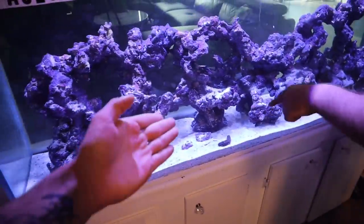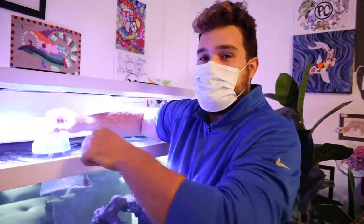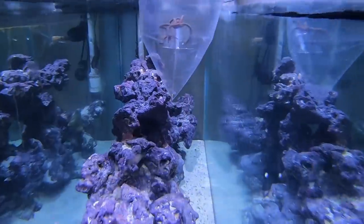That's good. These are some of the best cleanup crew that you can have. Sea cucumbers, when they eat the sand, they sift out up to 90% of the detritus. So they're super cleaning your sand bed. So we got the sea cucumber, hermit crabs, a shrimp, and a bristle starfish. And two conchs. So we have a lot of cleanup crew in here so far.